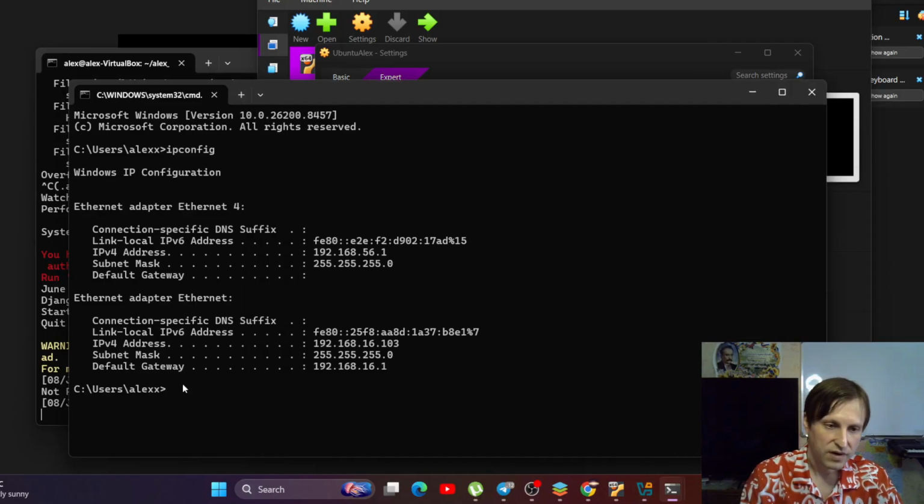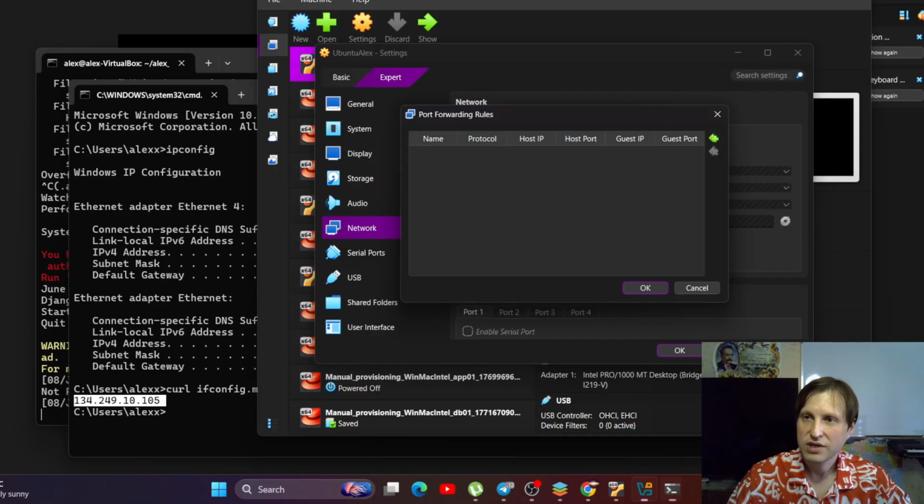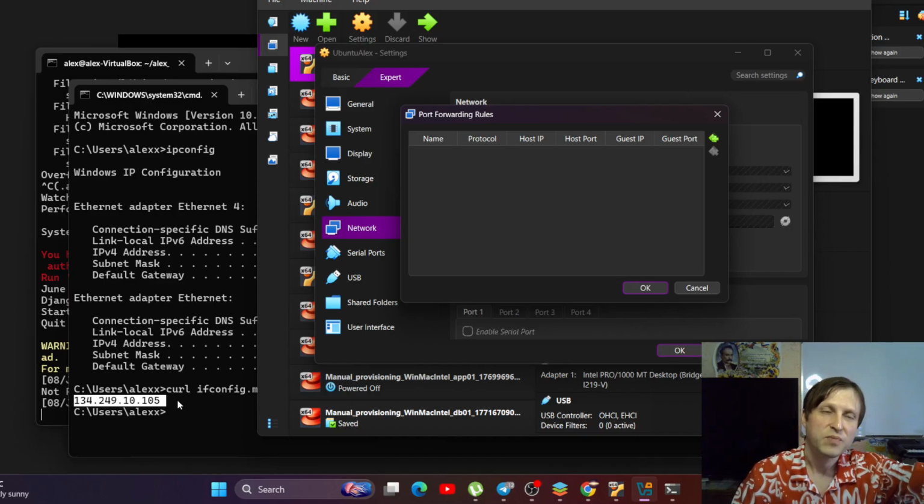So right now, if I type curl with this command, it will show the public IP address, but it's CGNAT. It's not my real, personal address. It means that there are a lot of people behind it. You will not be able to reach my website. You will stop somewhere there.